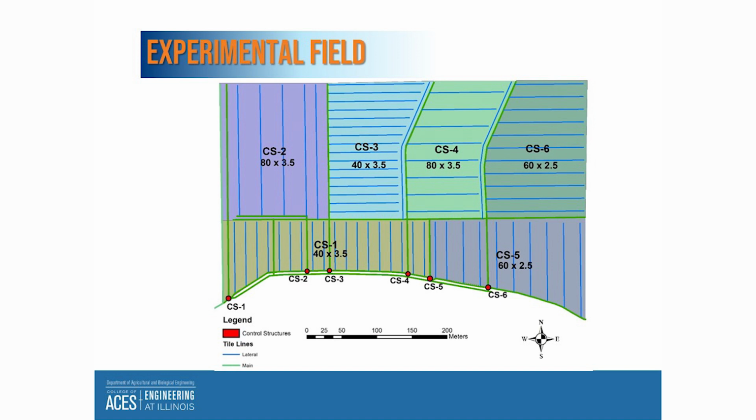The problem with tile drainage is that we don't know what the sweet spot is, because we need soil drainage for good yield, but drainage also can leach a lot of nutrients, right? It ends up in your drainage ditch and ultimately in the Mississippi, creating this hypoxic zone. So can we find the sweet spot? Can we design the drainage in such a way that we still get good yield, but minimize the loss? That was the basic premise of this study.